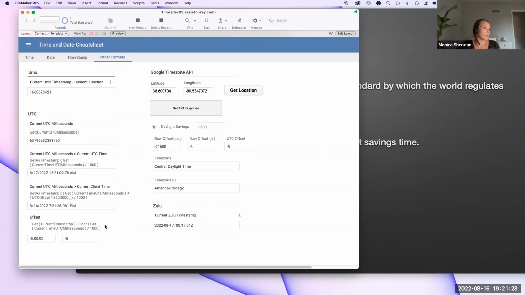Do you have anything to add about UTC? I was just going to say that milliseconds, that's obviously really helpful for me. I always have a hard time, I think I told you today, wrapping my head around UTC when I need it. So to see that calc right there is very helpful. Yeah, I'll agree. I didn't realize you could get the offset from that. It's pretty cool.